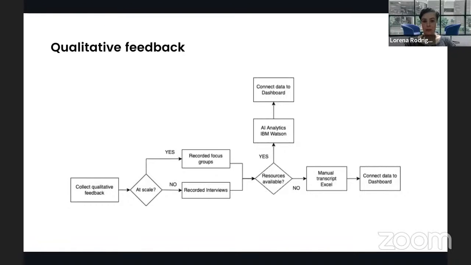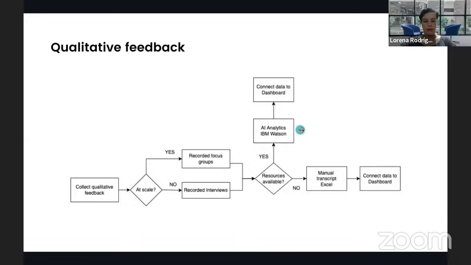just like a percentage of people who, out of all of the responses, said that they were satisfied, for example. You can configure some of the rules, what exactly you want to get out of it, if it's some words, if it's just like the percentage of people who thought this way or who said something similar to this. So that's an option, but again, it depends on if we have the resources to get that.